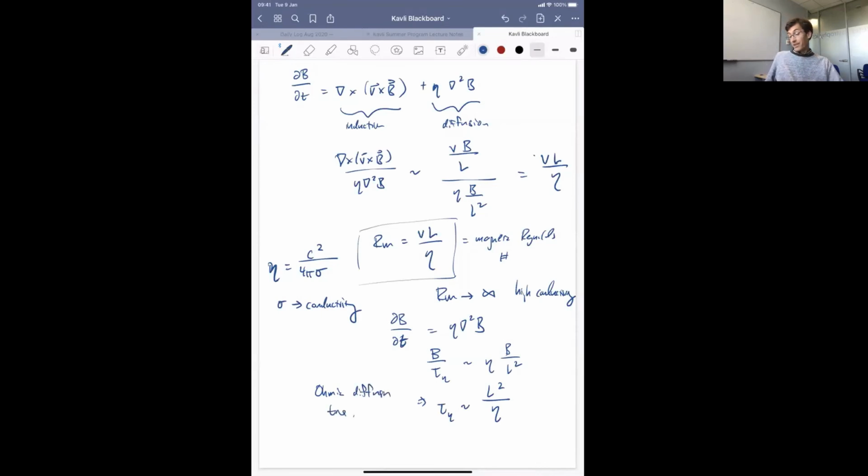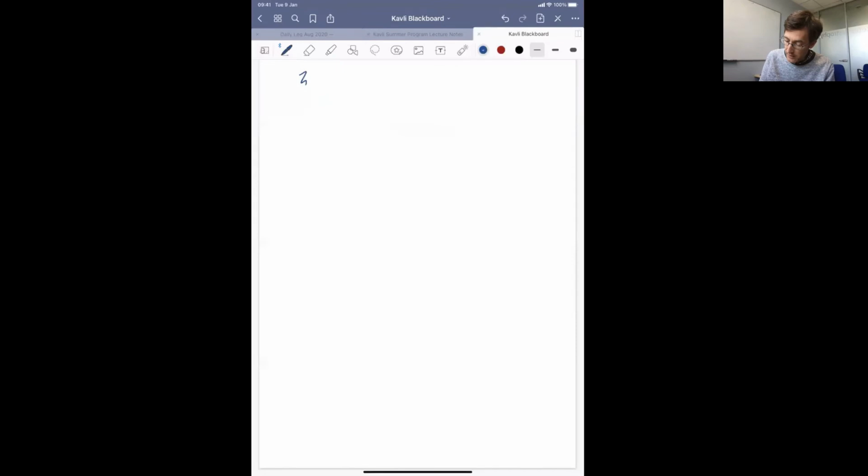Okay, so this is all basic stuff, but let's think for a second about what kind of values we're talking about in astrophysics. Let me grab a couple of things here. Suppose we're thinking about an area of the sun fairly deep down, somewhere deep in the convection zone. We might have something like eta of order 10 to the 2 centimeters squared per second. And on a macroscopic scale, like the size of the convection zone, we might have something like 2 times 10 to the 10 centimeters.